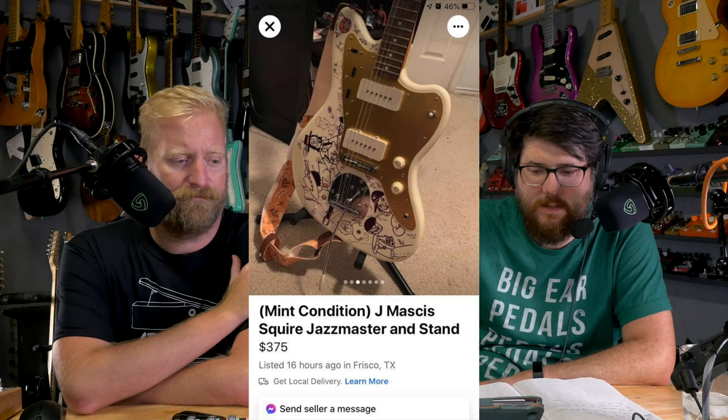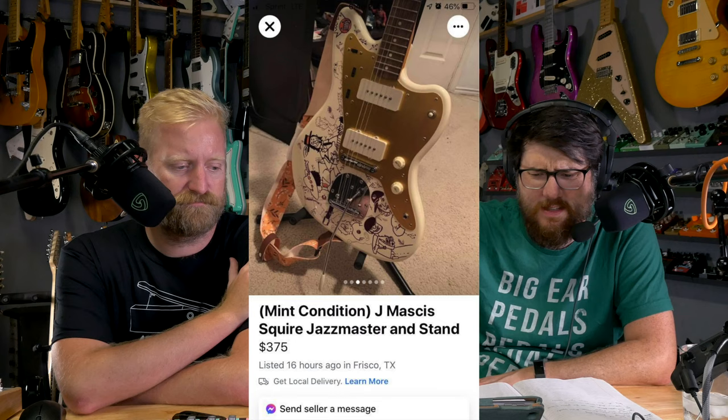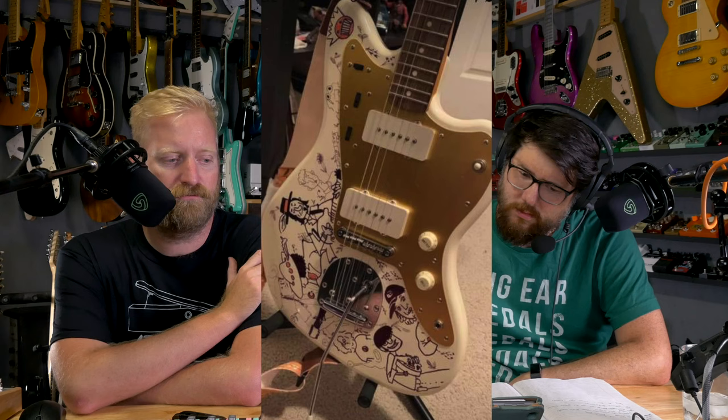All right. This last ad was sent by Randy Chaplin. Ryan already brought it up here, but then I closed it. This is a mint condition J. Mascis Squire Jazzmaster and stand for $375. Yes, well, yes, this is in mint condition. Like mint, like a piece of gum that's been chewed and stuck to a bathroom wall.